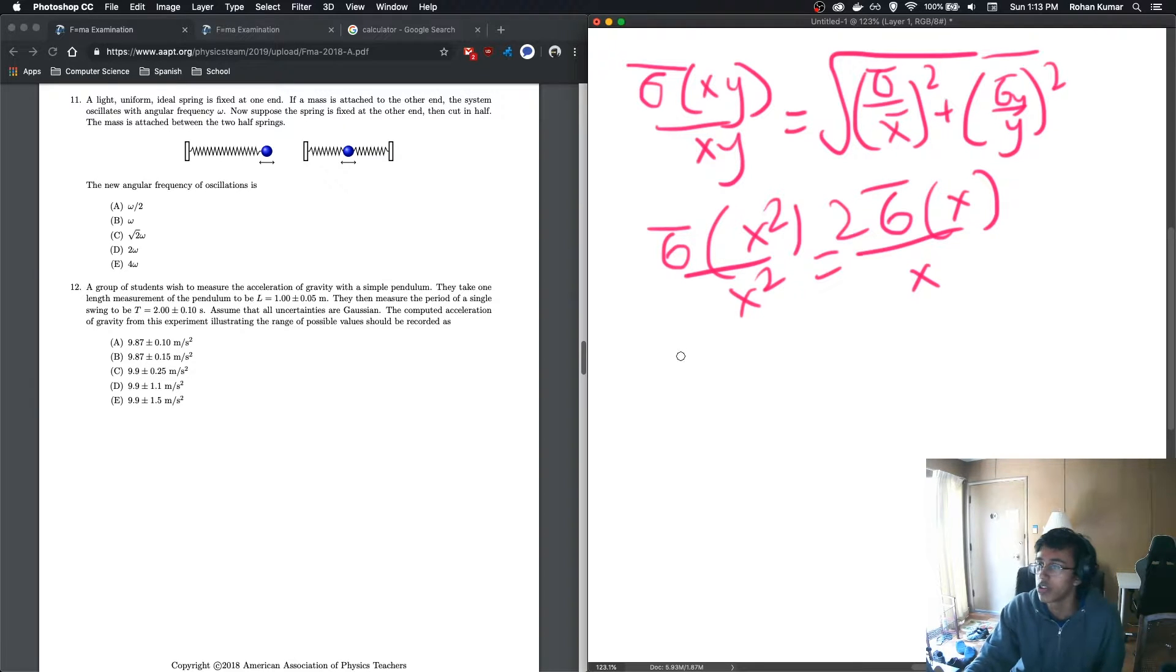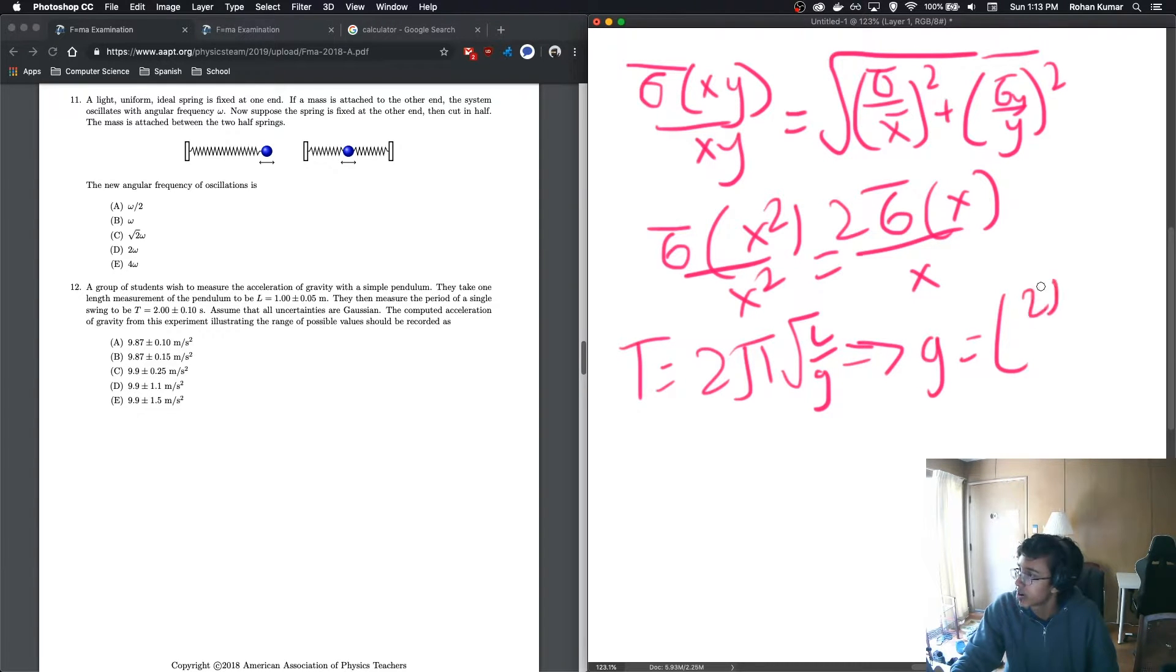So these are the two equations that we're going to be using, but we also now have to find out what our equation for the actual variables are. So we know that the period of a pendulum t is equal to 2 pi root l over g. Sorry, l over g. And that means that we want to find the uncertainty of gravity. So that means we have to solve for gravity first. So let us do that. g is equal to 2 pi over t squared. So now what we've got to do is find the uncertainty of 2 pi over t, and we can use this equation. This also applies to divide. So instead of xy, it will just be x divided by y.